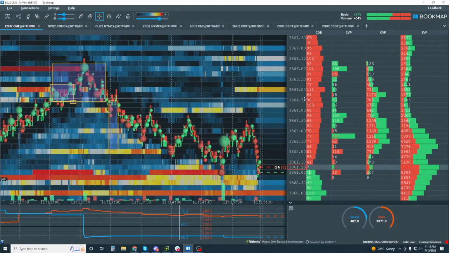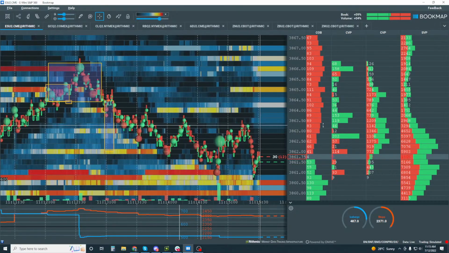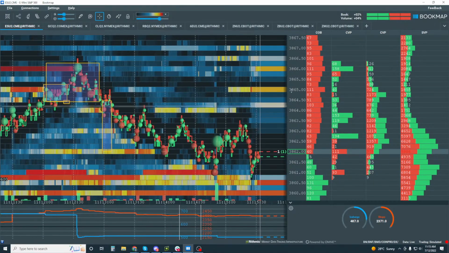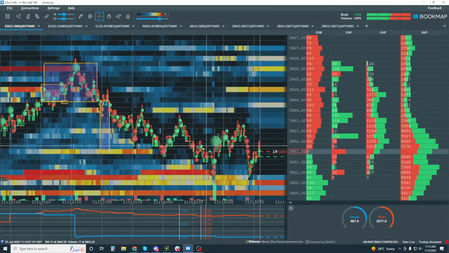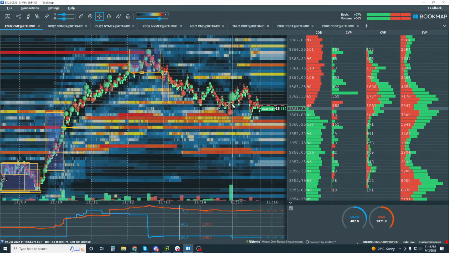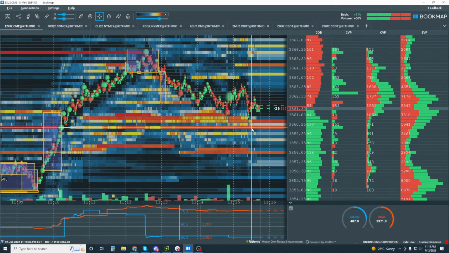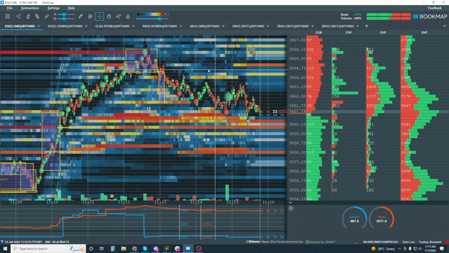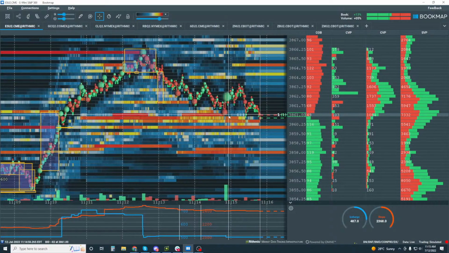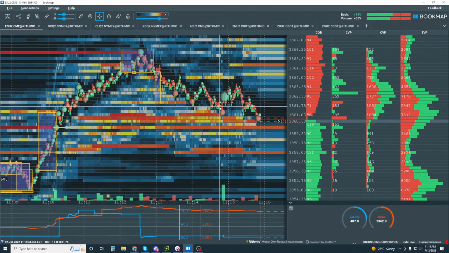We don't give out, Last King, we're not giving out signals or anything. This is all about reading order flow. This is about education. Once you understand how to read order flow, you're in the driver's seat, basically, and you can apply it to any strategy you want. You want to look at volume profile, you want to look at candles, it doesn't matter. Once you understand the order flow in here, it is complete. It gives you a lot of freedom.